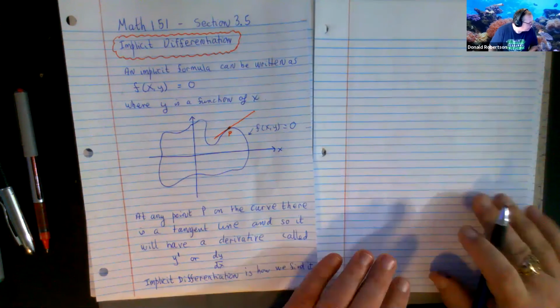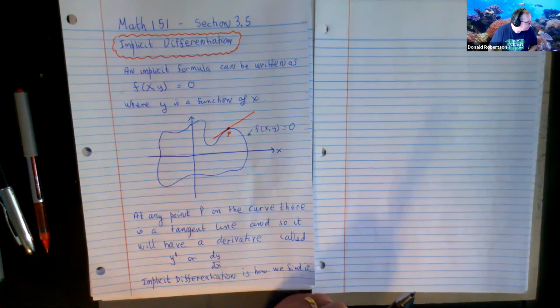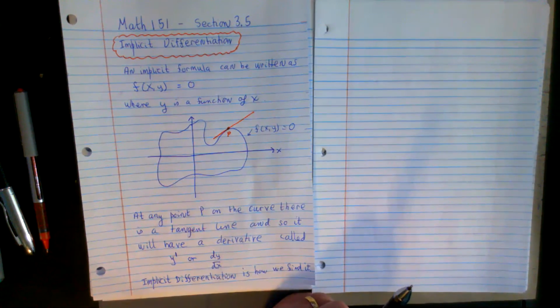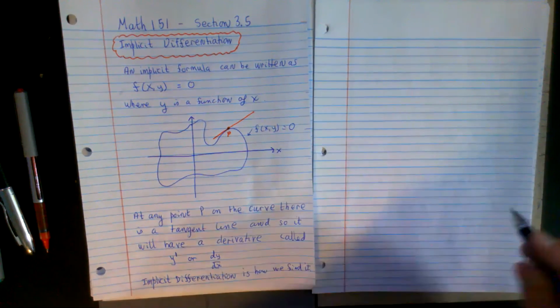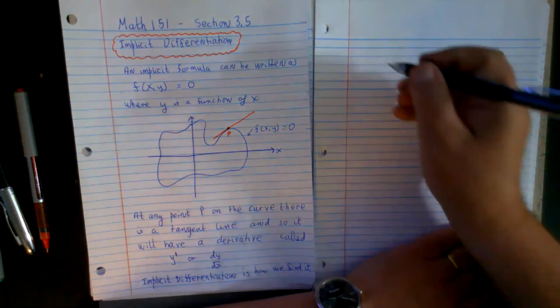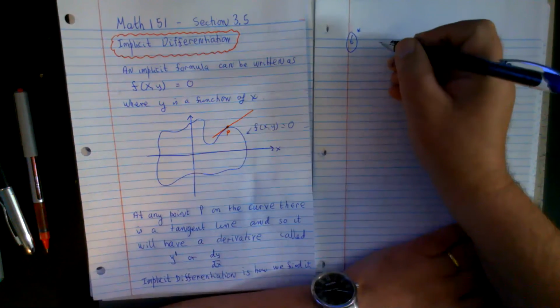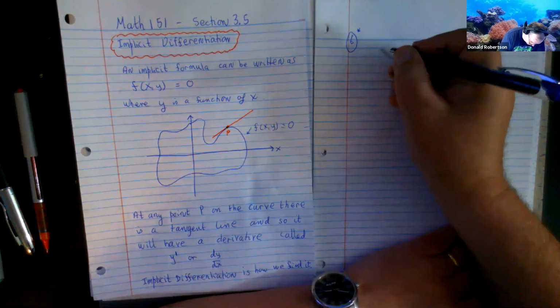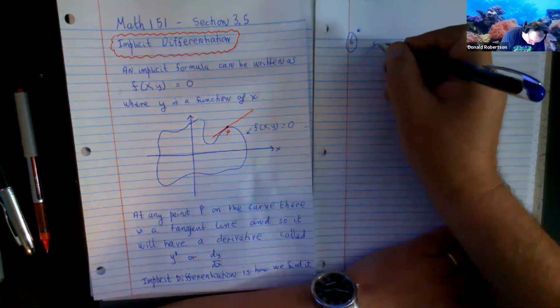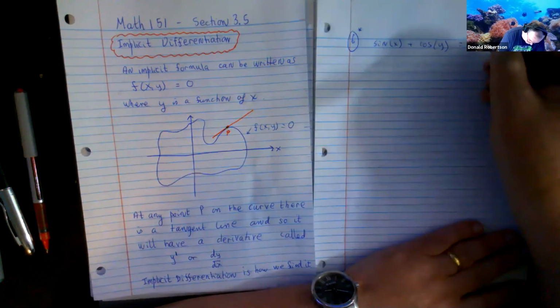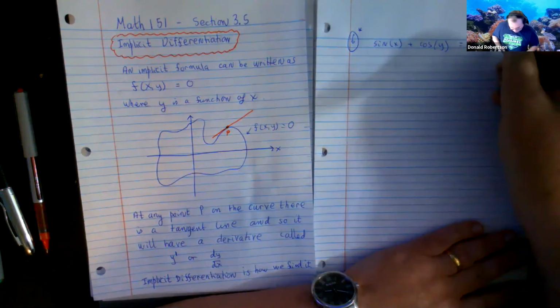I'm just looking through some of the homework questions just to give me some ideas. I want to do one more like that, and then I want to do the product drill. So I'm seeing if I can find one more like that. This one I'll do. This is like question 6. So I have sine of x plus cosine of y, and it's equal to 5x minus 8y. Okay.